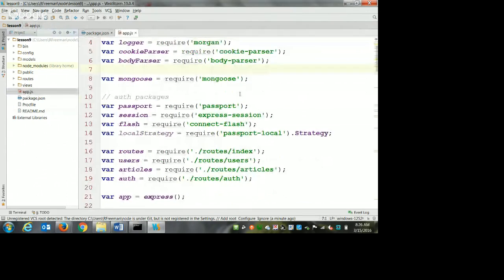Here's some of the stuff we did. We added these references into app.js last week. Passport handles authentication. Express session, pretty self-explanatory, manages users and creates and manages user sessions. Connect flash is so that we can generate messages on one page, store them in the session object, and then display them on another page. We'll use this, for example, to display an invalid login message if we get one. And then passport local, anybody remember what passport local does?